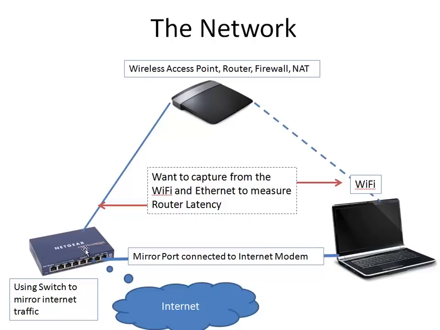So I can use this as a poor man's tap and mirror that data that goes through the router back to my computer. So I should be able to see the packet leaving via Wi-Fi and then see it after it's left this router. A couple of other notes. My Ethernet port, I've disabled the IP stack on it just so my laptop doesn't decide to send the packet out this route. And that's pretty well it for now.